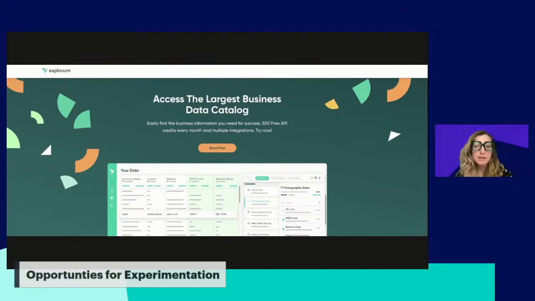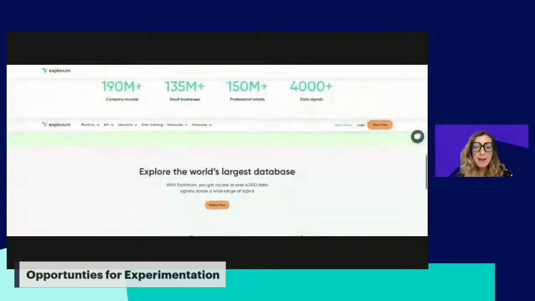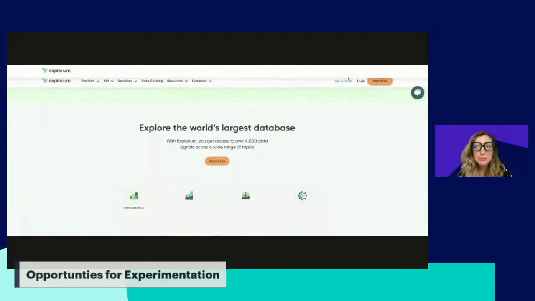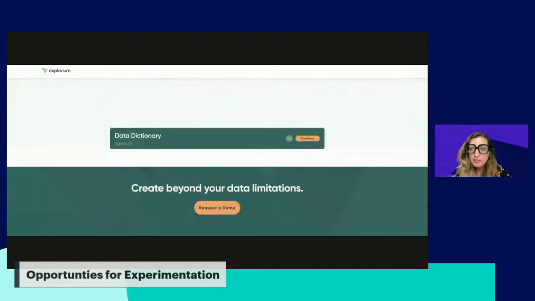So one thing that I talked about loving is this start free CTA that you can see in the first half of the page. However, that gets a little confused when the get a demo and download enter the picture. Like I said, we see a lot of start free, but it begins to change the deeper down you go. And this may be confusing to visitors.